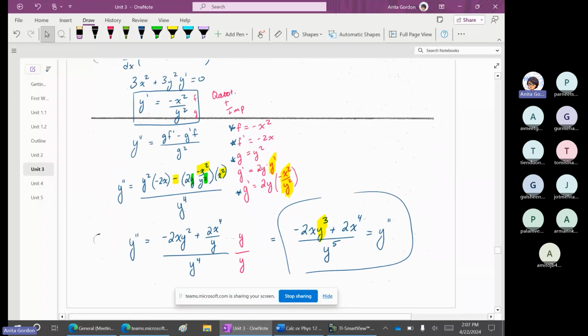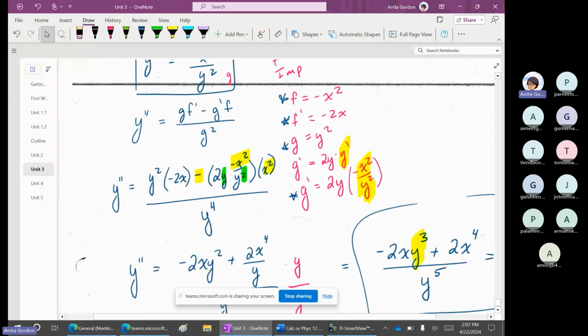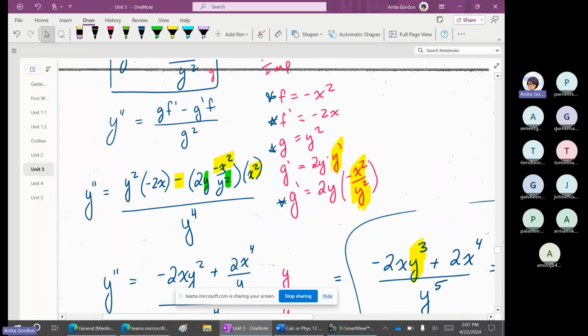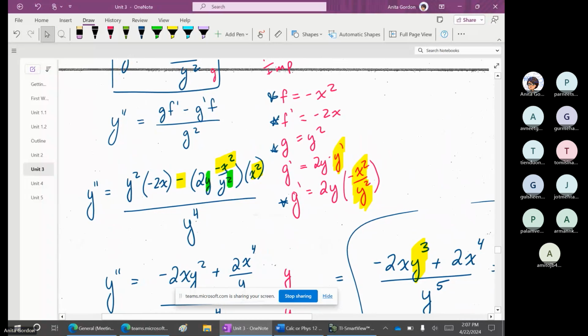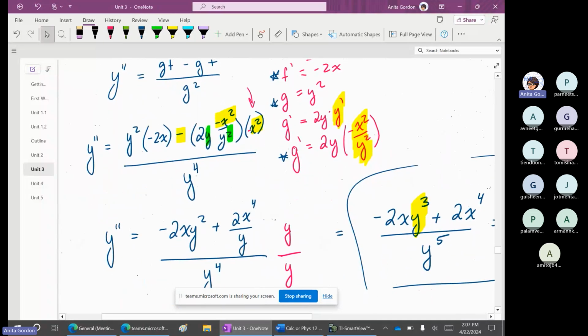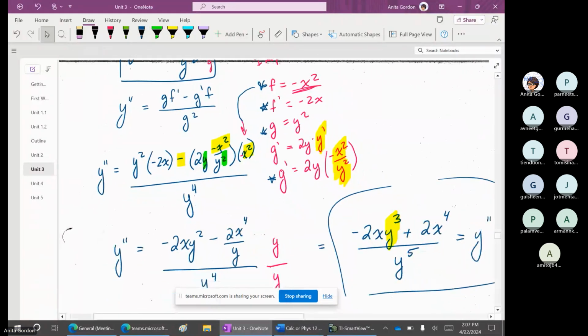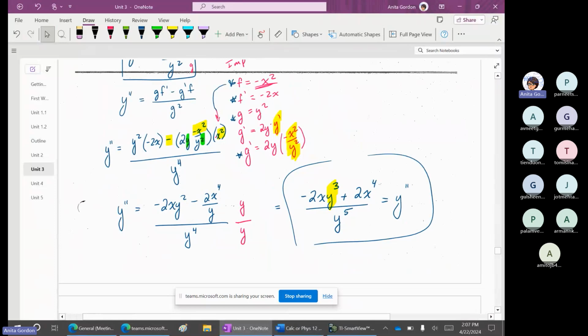Shouldn't the x squared be negative? Where? Like f, where it's g times f, and there should be negative x squared. No. Okay, the numerator is negative. Right here? Yes, because this is negative. Sorry, yes, that should be negative, which means this is a negative. Yes, sorry, good catch. This was a negative x squared, not a positive x squared. So you could simplify this further by substituting y cubed because y cubed is part of the original function. I'm not going to ask you to do that.